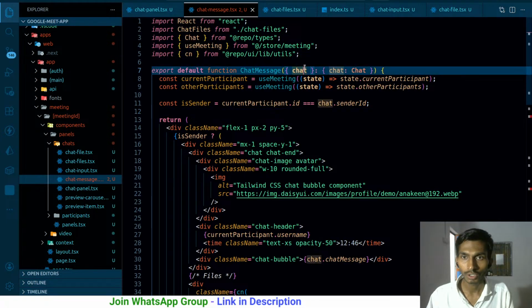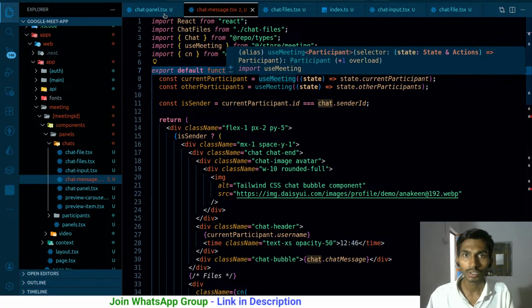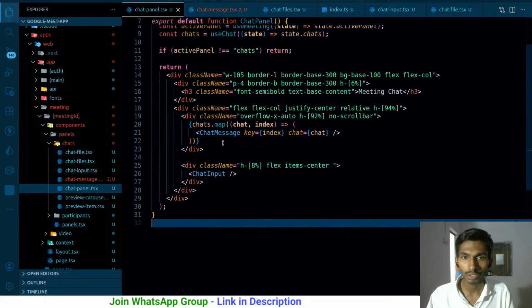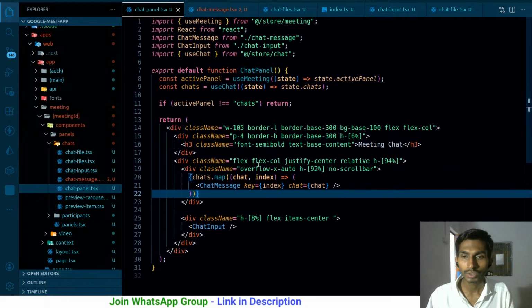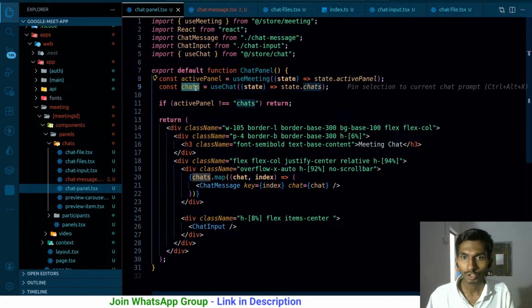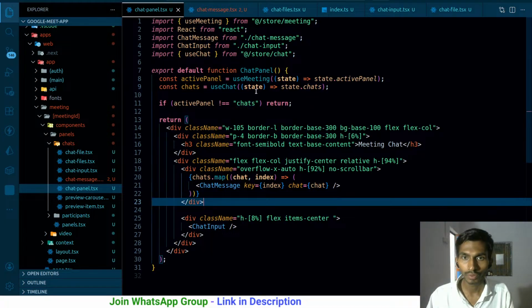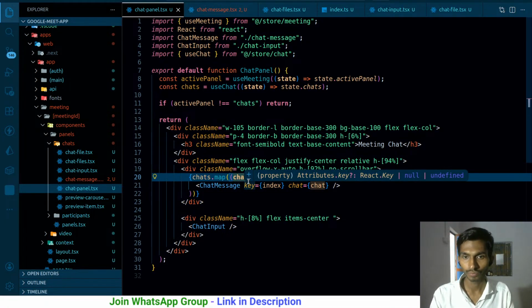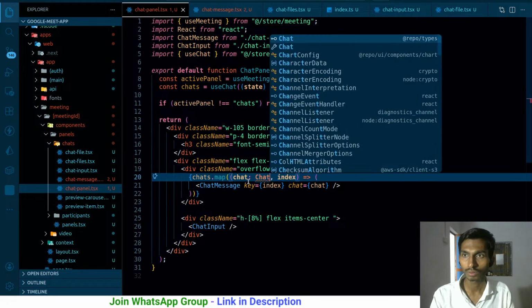Once I have the chat message, where am I using chat message inside panel? And what is the type of chat here? Chats, I'm looping through that. I'm going to be getting the chat here, and the type of this chat is nothing but this.